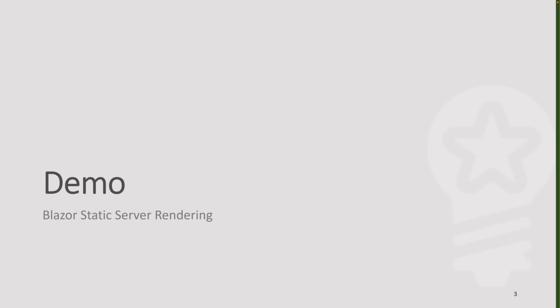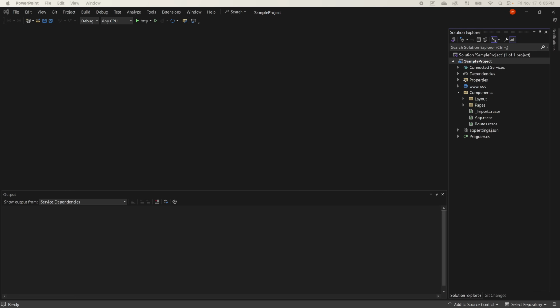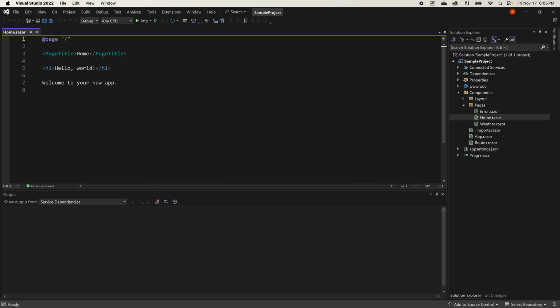Now that we have the boring stuff out of the way, let's look at a demo. In this demo, I'll be showing a basic server rendered page. Let's try to keep it as simple as possible and just use the home page that comes by default with this. We will be simulating a login page and using this demo to showcase the events available to Blazor pages. First, let's create a code section on this page. The code section allows you to write C# code side by side with HTML markup.